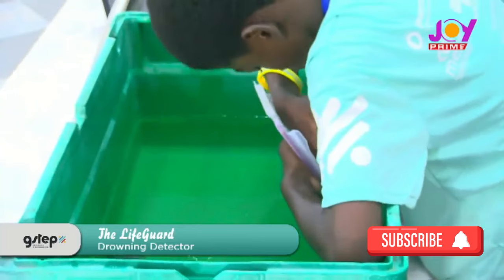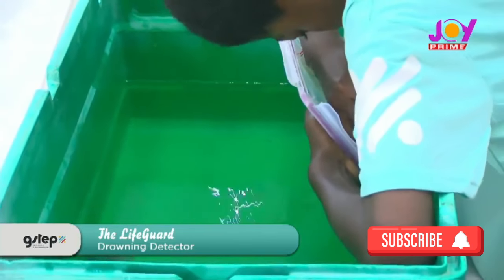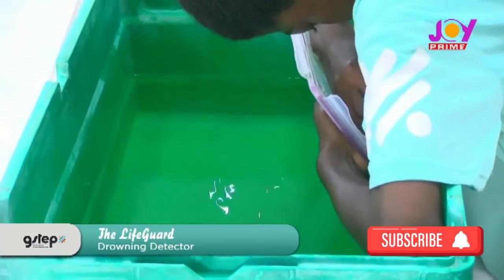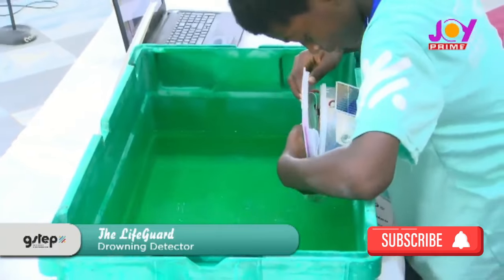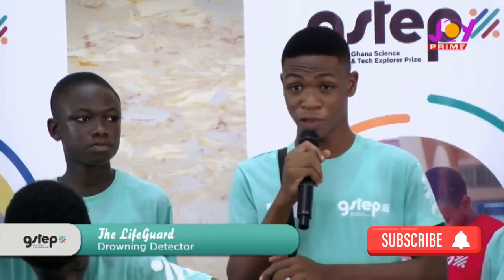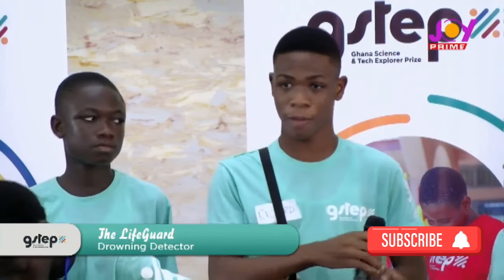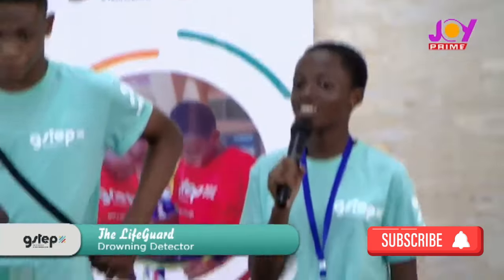researched for the best codes and how to implement them. We also faced the challenge of communication since our device was unable to communicate effectively. So instead of using the Bluetooth module, we resorted to using the GSM after careful consideration and testing. Our device is going to be rented out at 2,000 Ghana cedis monthly.